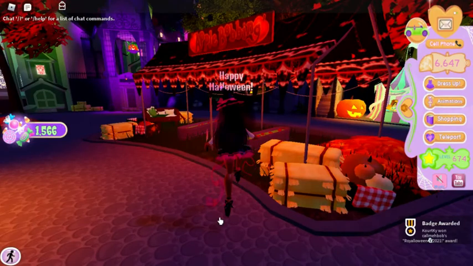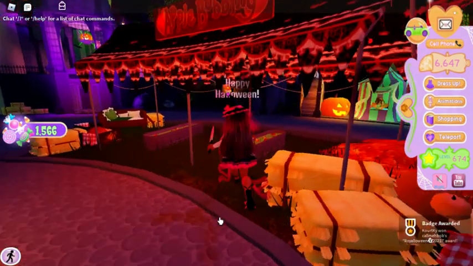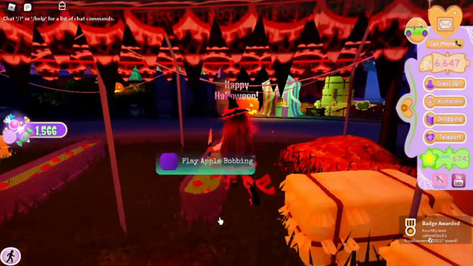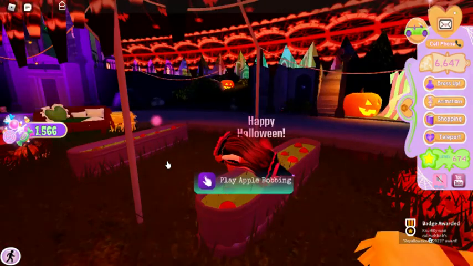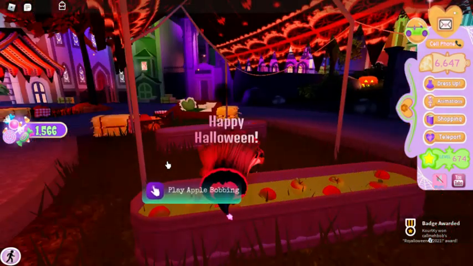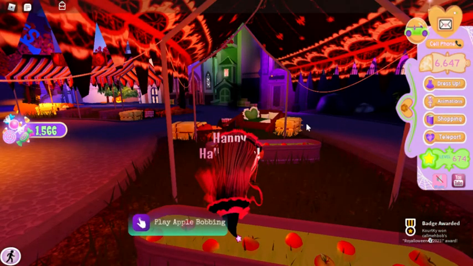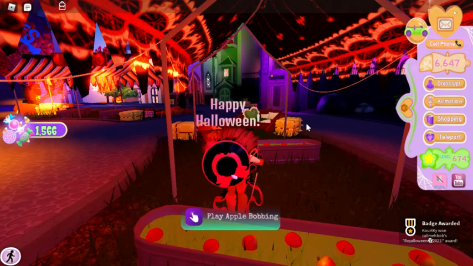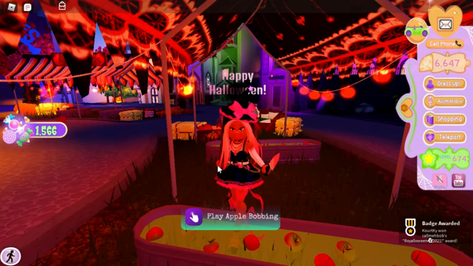Why is my badge still here? It's okay. How do I already have 1,000 candies when I didn't even do anything? Okay, play apple bobbing. Oh my god, look at me just bob my head around in the water. Okay, so I think there might be new accessories. In my next video, I think we can get them all. What did I get? I don't know what I got.